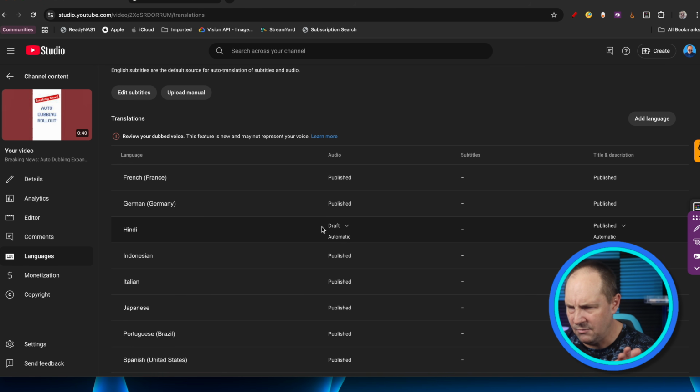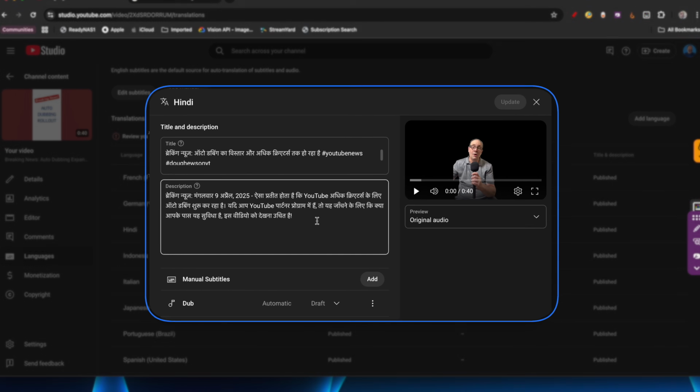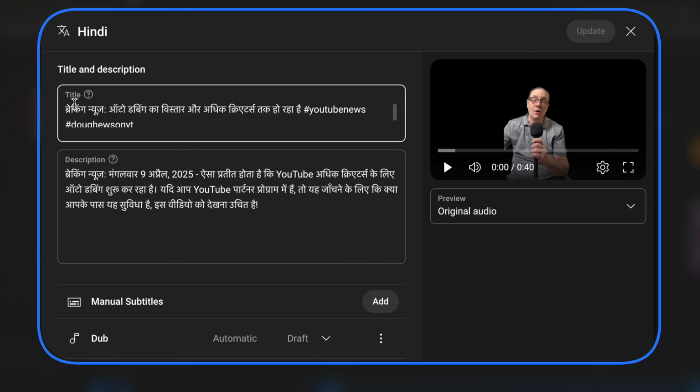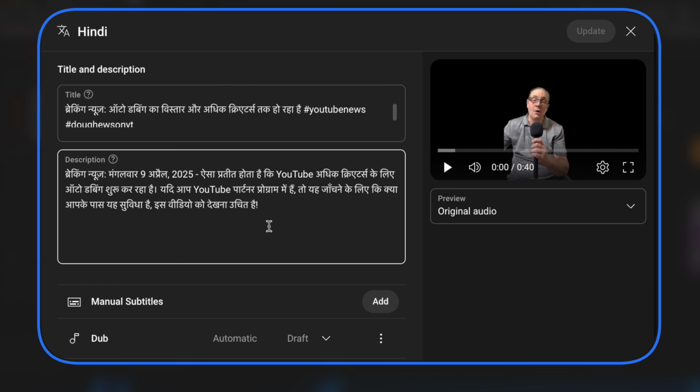Okay, when you first come along, it's going to say draft. And so what we want to do is maybe click on Hindi here. And what we can see here, Hindi, it's showing us the title in Hindi, and the main part, the initial part of the description in Hindi. It's not showing everything, not showing my affiliate links and stuff in Hindi, but the actual description part of the video, it knows which part it is, usually at the top. Now I can come in here and add manual subtitles because I don't have automatic subtitles in Hindi. So you can do all that in here now. And it's saying the dub, which is here, is currently in draft mode.